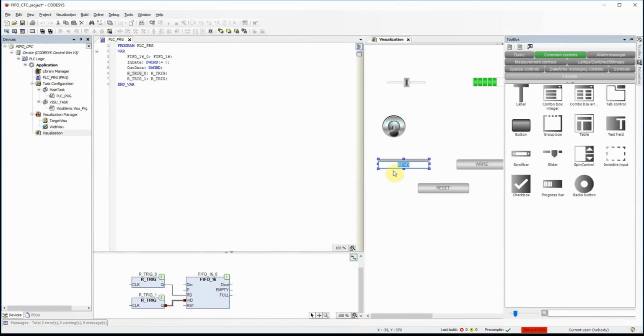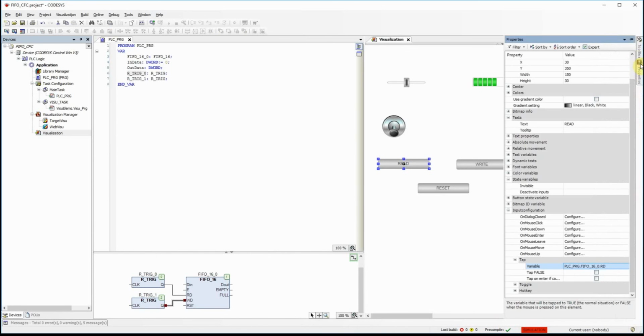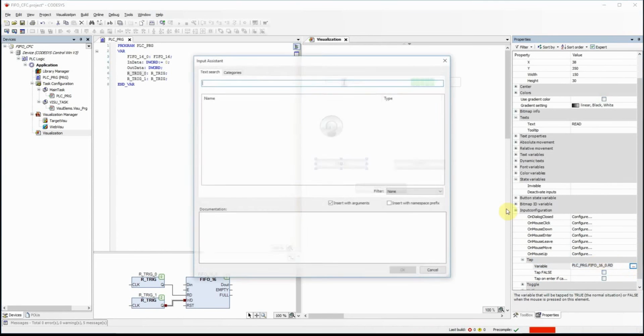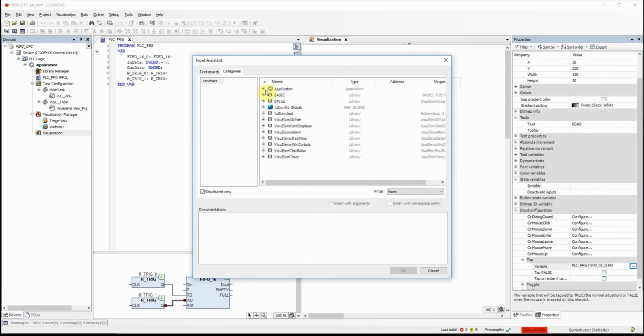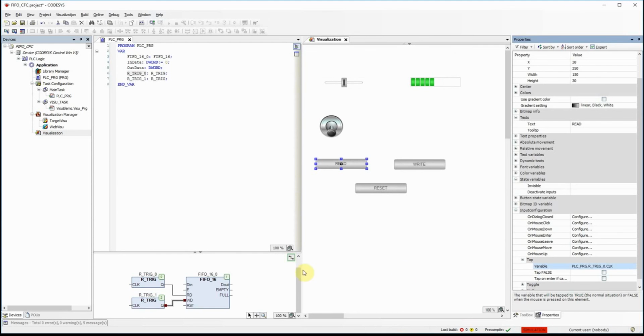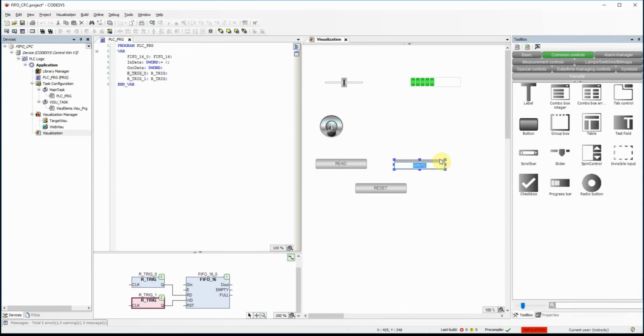And here for the read, I need to change this into R_TRIG_0.CLK, the input of the R_TRIG, and also the write as well.